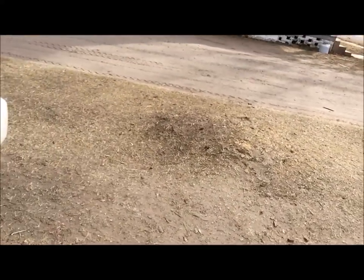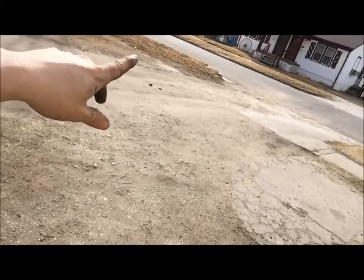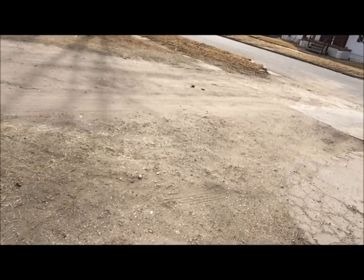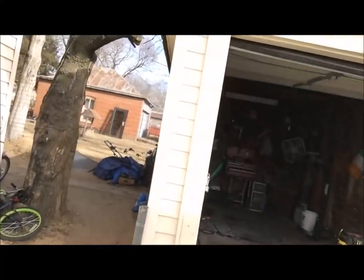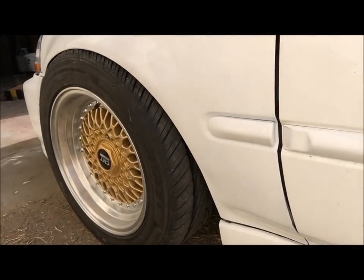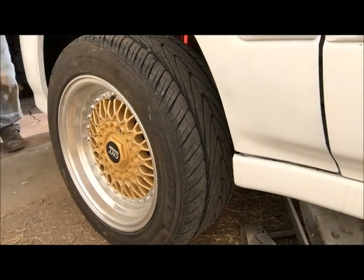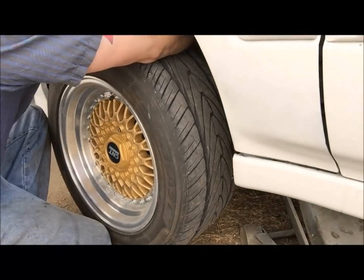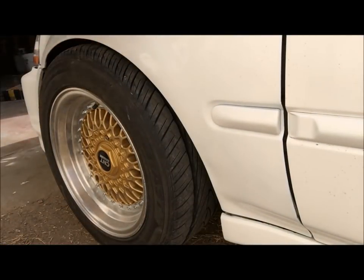It's hilly, so I can't go out that way. And there's a big dip here, and then a dip over there, and then a big dip back there. So there's no way I would be able to do that with this being that low. So what I'm going to do is I'm going to go ahead and raise this up just a little bit so we can get some gap in there. Little gap.